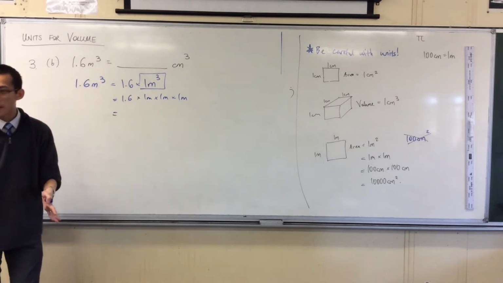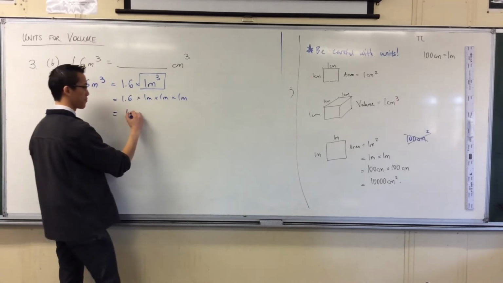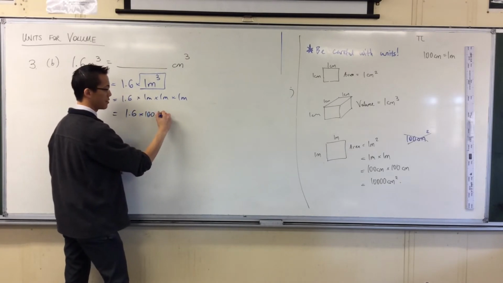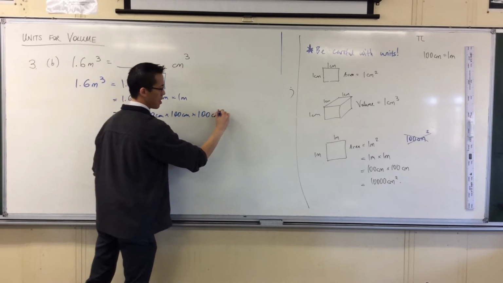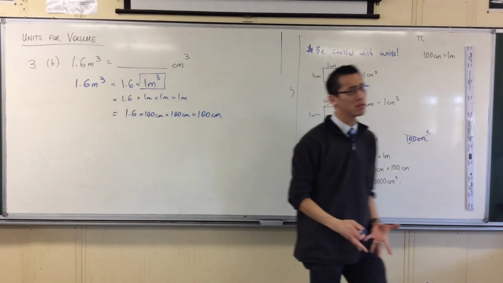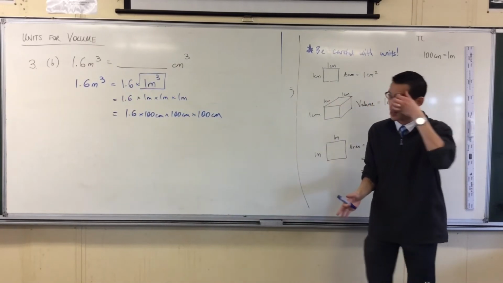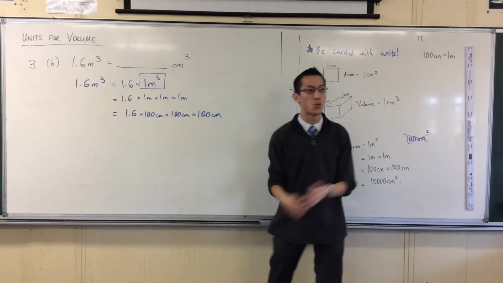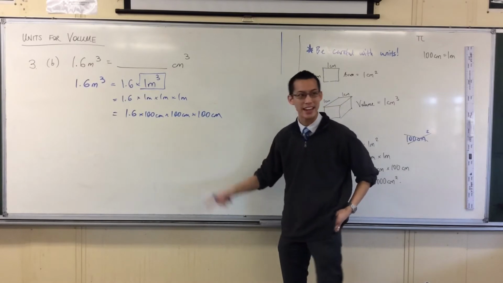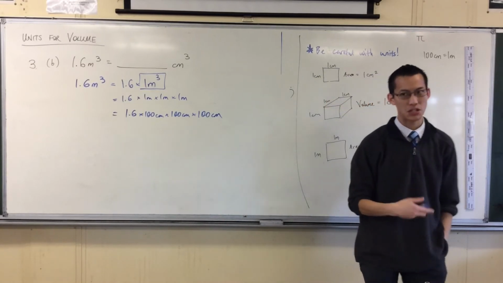So, each meter is 100 centimeters. 100, 100, 100. By the way, please don't skimp. Put your units on there. This is the whole point of the exercise. So don't just go from 1, 1, 1 to 100, 100, 100. The reason why the numbers change is because the units change with them.